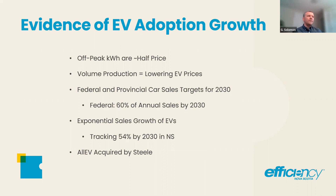Volume production is stepping up and prices are coming down. A lot of R&D has been amortized. Production volumes are rising despite high inflation and strangled supply chains, though those factors affect all markets equally, so volume of EVs is still picking up. We also have federal and provincial car sales targets, currently set federally at 60% by 2030 — meaning 60% of annual vehicle sales in each province should be electric.